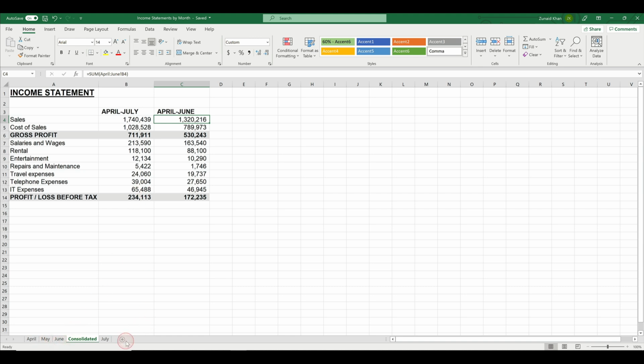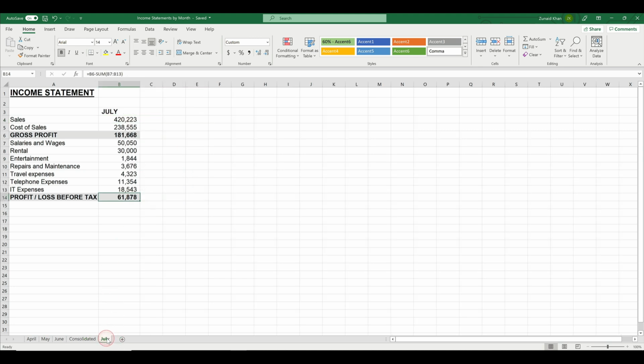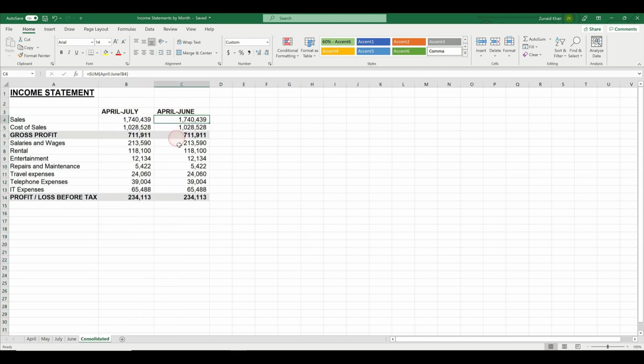Now, if I take July, now remember right now they don't equal each other, all right? But if I take July and I drag the July sheet in between here, right? Let's say I put it just there, right? Now it's saying copy from April to June, but July is included, and you can see they're now equal to each other. It's automatically summed up July once I've done that.